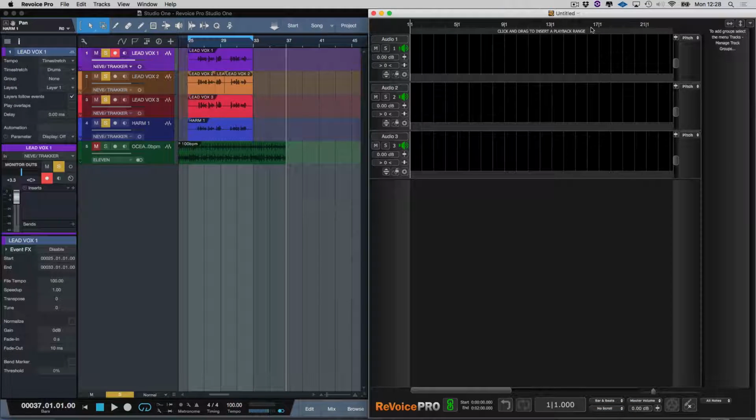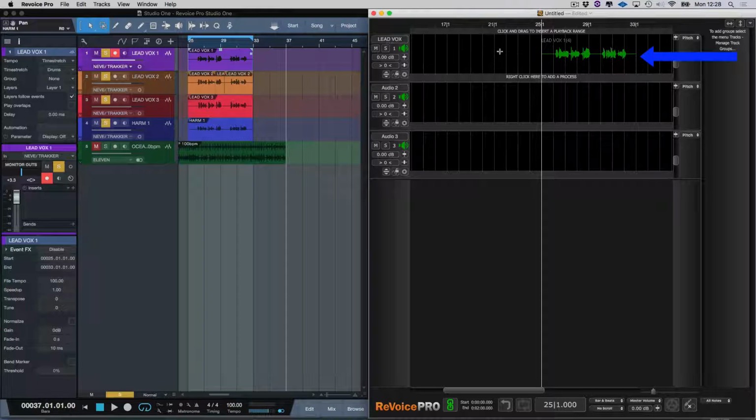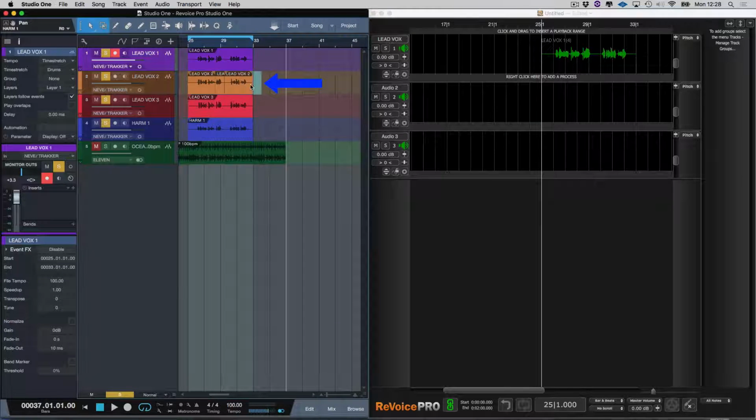To transfer the Studio One audio in the first 3 tracks to Revoice Pro, simply select in one track all the events you want to transfer. Select Copy, then click in the destination track in Revoice Pro and select Paste to put all the captured events into the selected track. Notice that for each track, Revoice Pro will display the name of the first copied audio file in the track name here. In track 2, we have 3 events, which I can copy and paste into Revoice Pro like this.